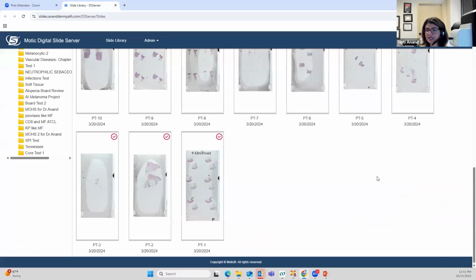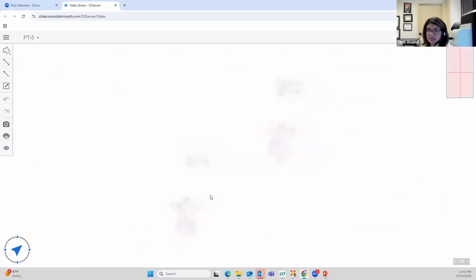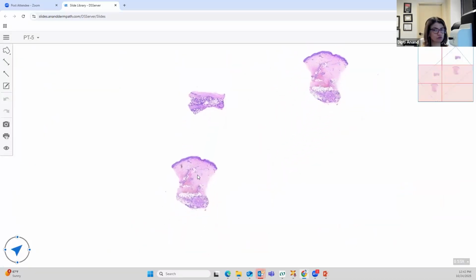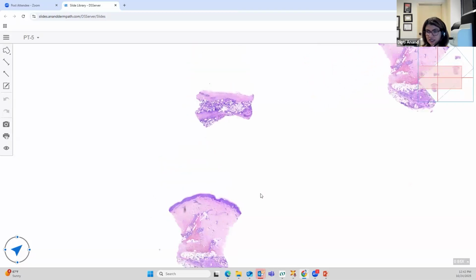Over a period of time later on, what will happen is that the inflammation will subside and what you will be left behind will just be the septal fibrosis and thickening, which is most of the times when you biopsy erythema nodosum, it's an older lesion. So you just see septal fibrosis and thickening.